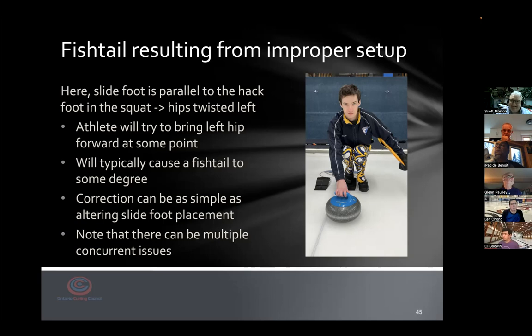We have a comment. Yep. Glenn, would you ask TSN to stop showing Mark Kennedy's C delivery? Or Jennifer Jones, or lots of others.